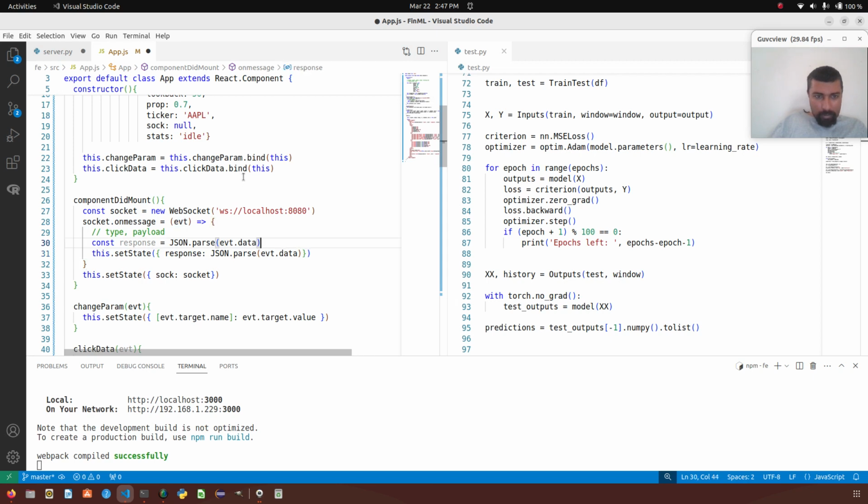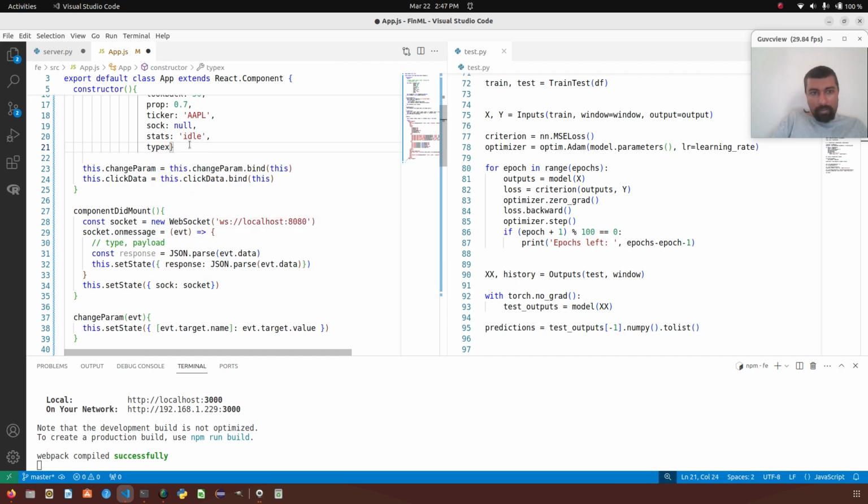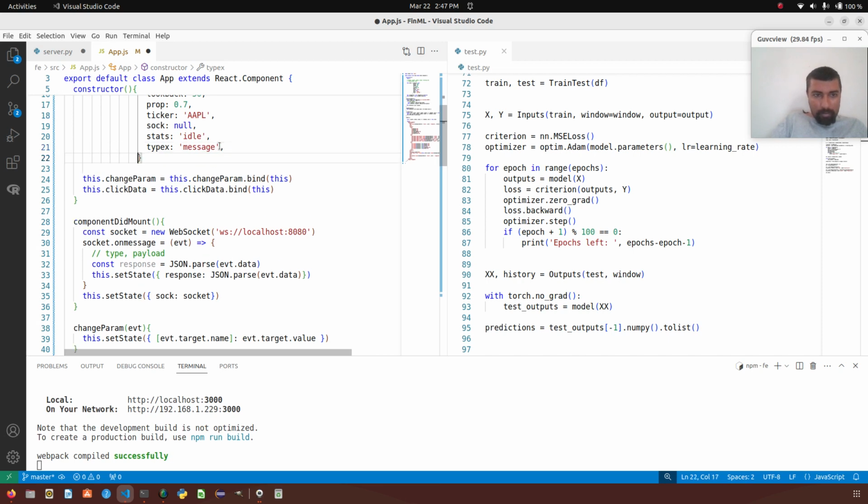So what we need to do is create another variable in here, and I'm gonna call it type x, and it's going to be on default message, and the payload, oh, actually, if we need stats, so payload is just going to be null.